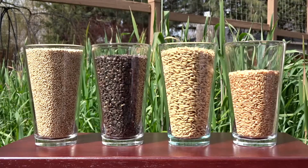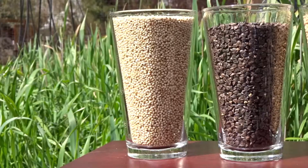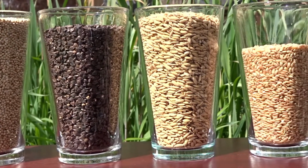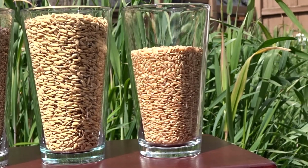In each of these pint glasses are exactly 1/2 pound or 8 ounces of malt by weight. As you can see, the volume or dimensional weight of the different malts vary. Beginning with millet malt, buckwheat malt, hulled rice malt, and dehulled or naked rice malt.